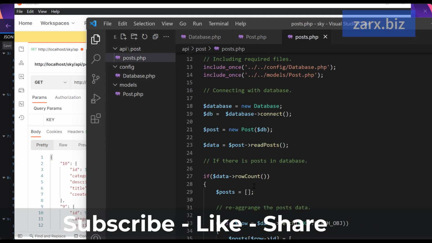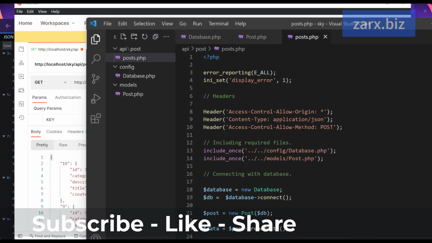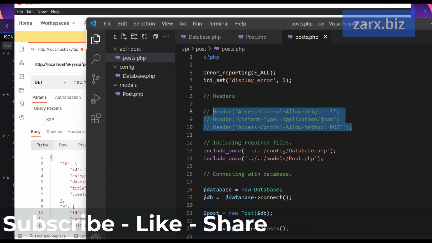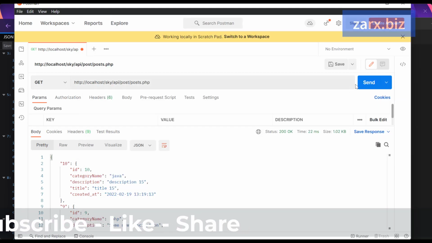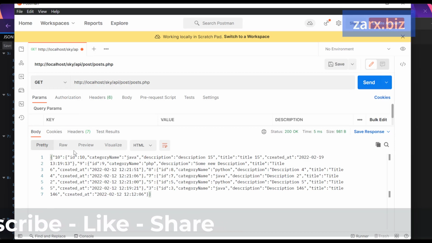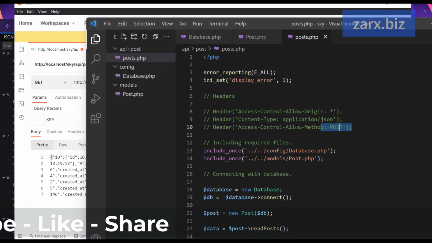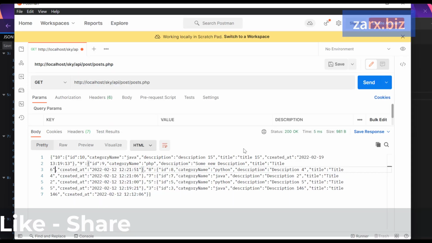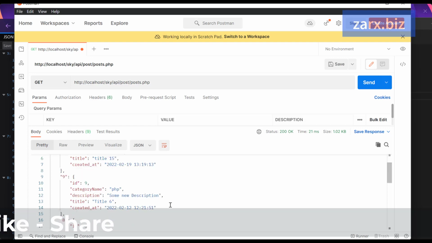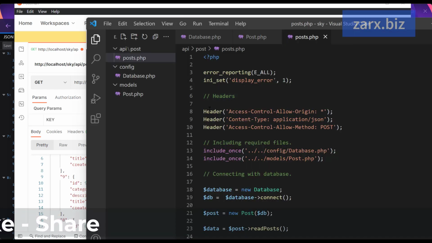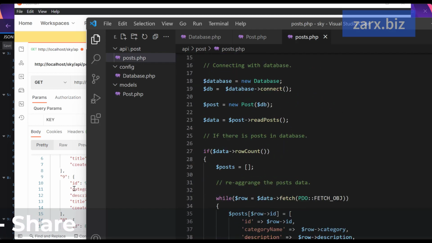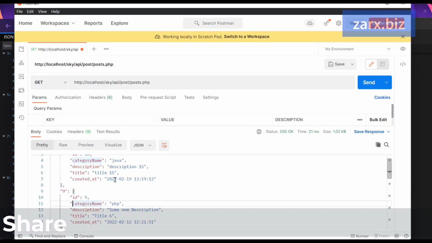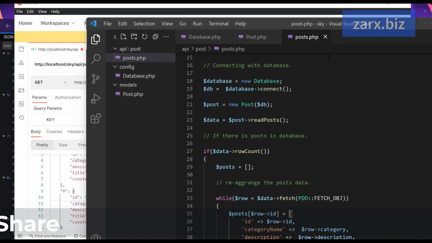Now, I told you why we use headers. Basically, if you remove the headers, that also affects when you fetch the data. So if you send here, you can see that even in Pretty, we are not getting the data as we want to see it. So these headers help us to see the data properly, to go through the requests properly and get the data properly. We are not going to go into detail on each header, but you get the point. These headers are important. All right, so we have the data for our posts.